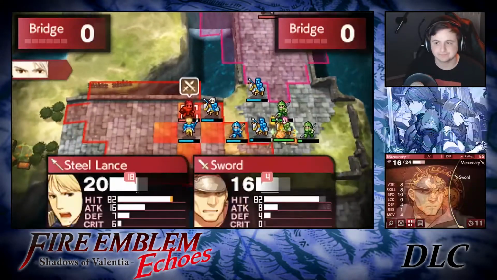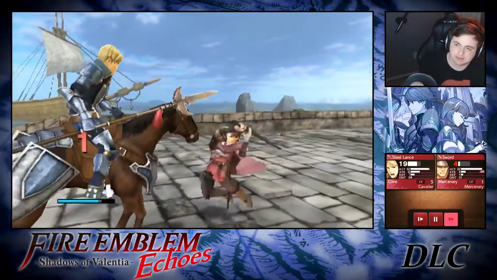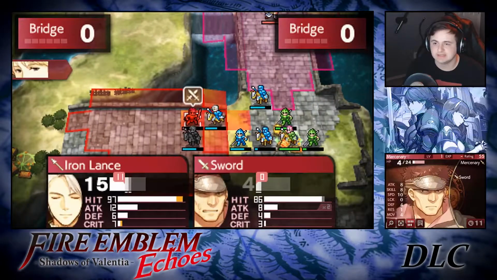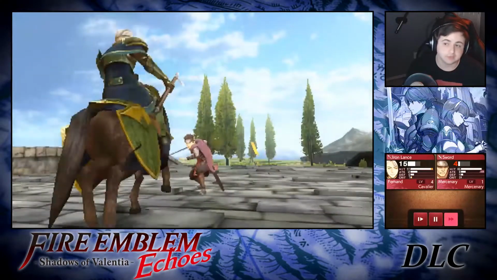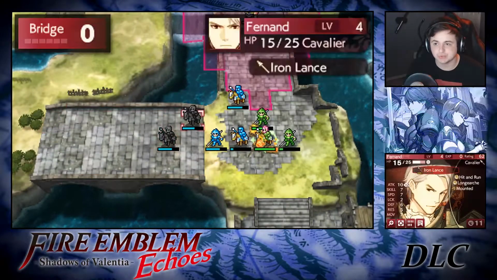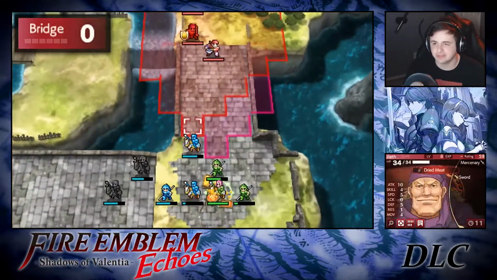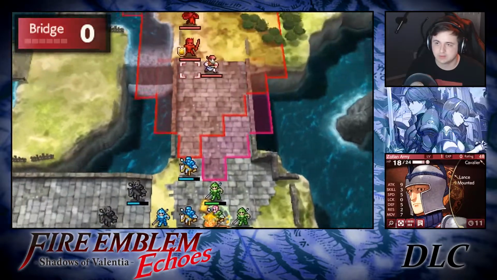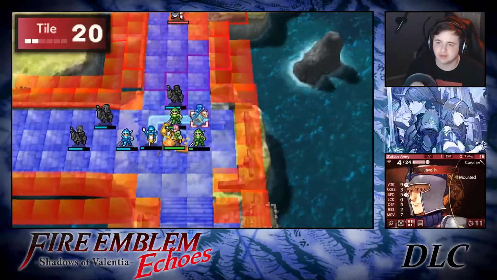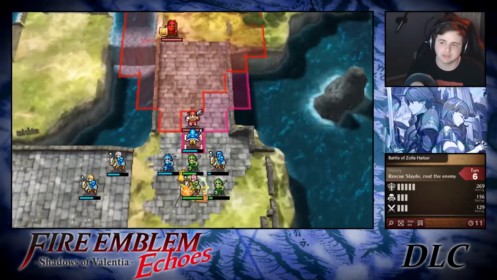Alright. Well, let's go for a Steel Lance here. Alright. And then 97% accurate. Might as well take him out. He is kind of a threat, so we'll do that. And let's see. Jarth is coming in. How much speed? This guy's 3 speed. We have 5 speed, so I'll sit there and just kind of be at the ready.